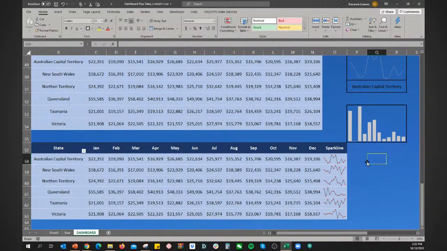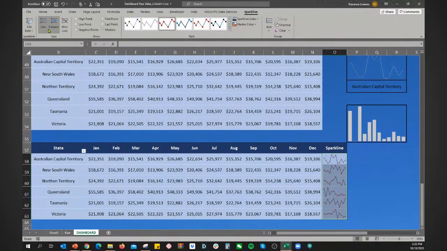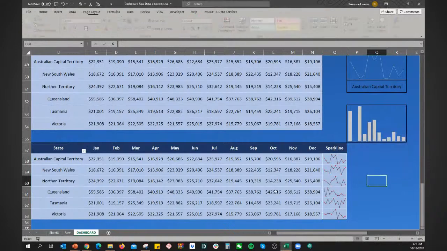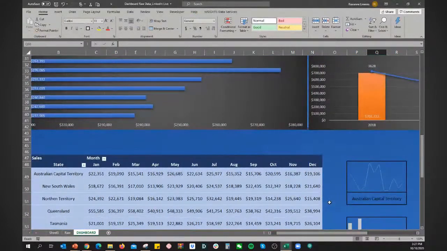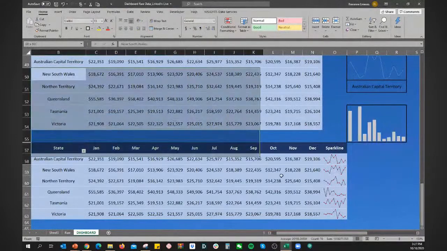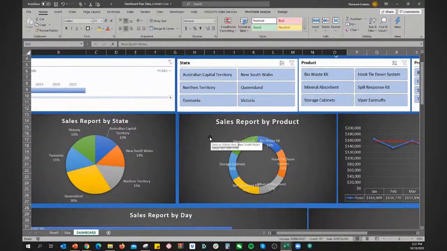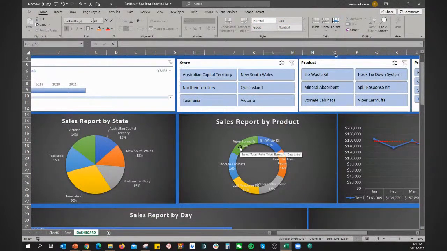Pwede kayong mag-Google, just type in Google na Excel dashboard with sparklines para you will have more idea kung saan pa pwedeng magamit yung sparklines, no? So, if you want to edit the data sa sparkline, you guys can edit the data here. So, pwede naman dyan, i-adjust niyo yung data, for example. Tapos, possible na etong mga pivot tables na to, possible na static sila. Ibig sabihin, hindi sila gagalaw every time na nag-slicer kayo. So, you have that option naman. Pero kung gusto niyo siyang gumagalaw, kasabay ng mga charts, pwede rin naman.